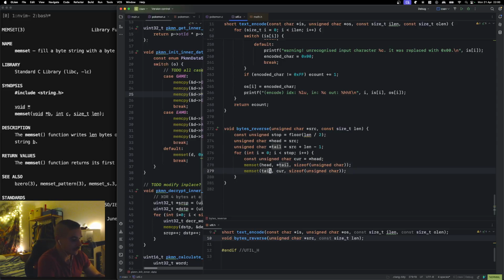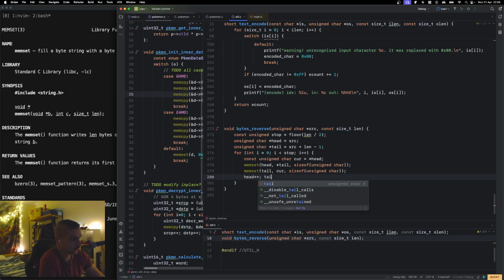The other thing that we would need to do is, and then subtract tail, I suppose.